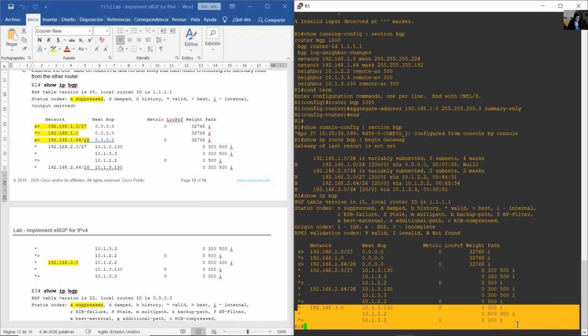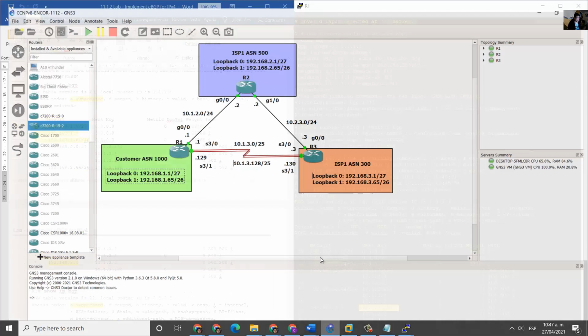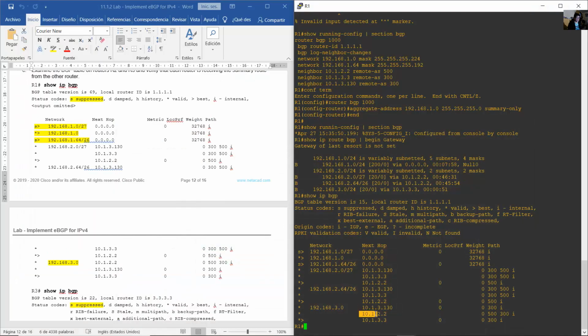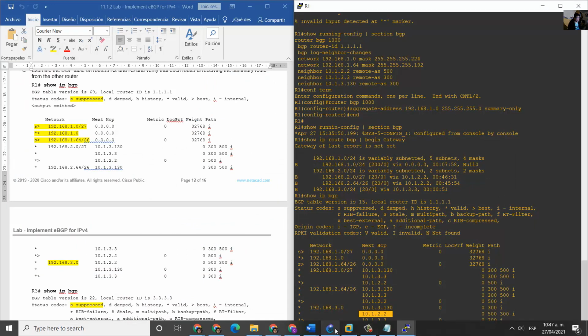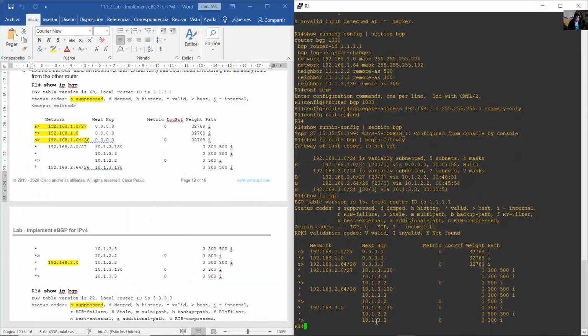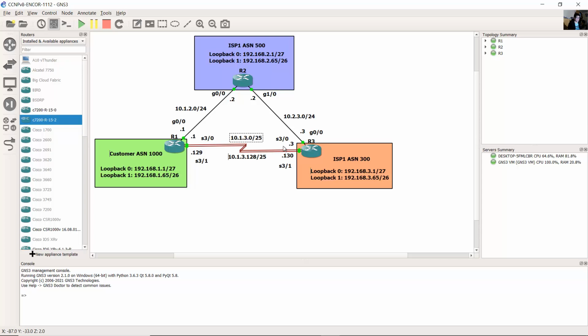You have three paths to reach this network: 10.1.3.130, another path is 10.1.2.2, and 10.1.3.3.